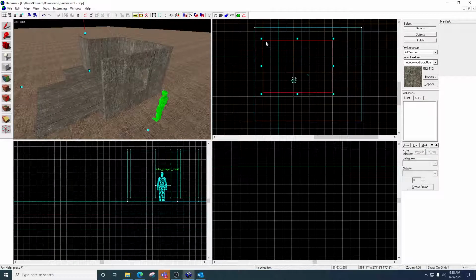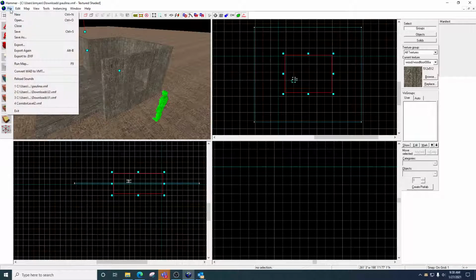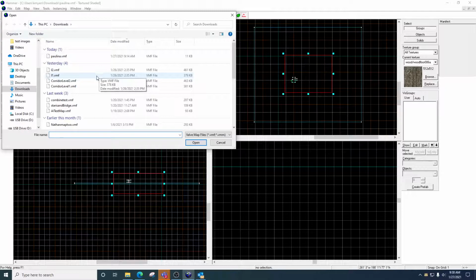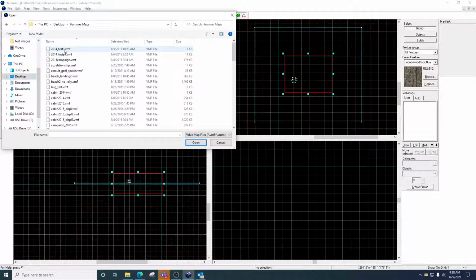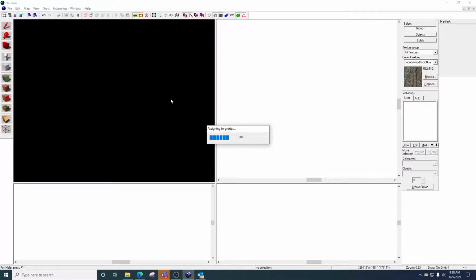Now this is the Cordon. What it allows you to do is the game will only run what's inside this red box. It will get rid of everything else that's not inside that box, and then it creates a virtual skybox around it. Watch, let me open up something a little bit bigger. It's pretty amazing how it works.